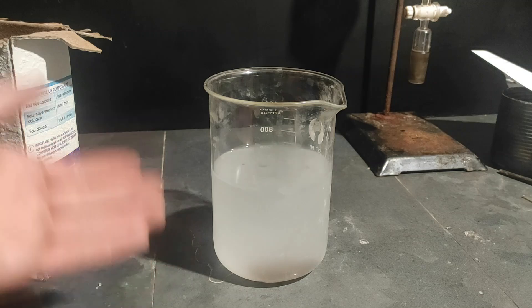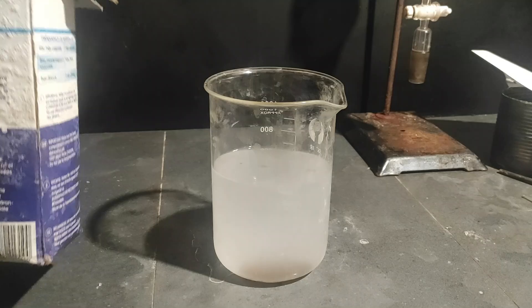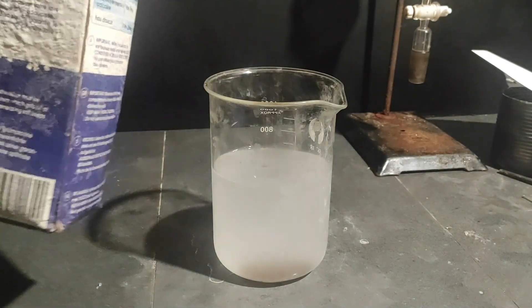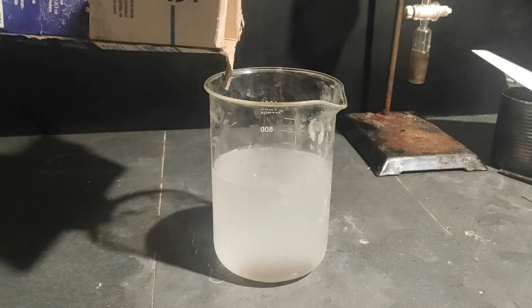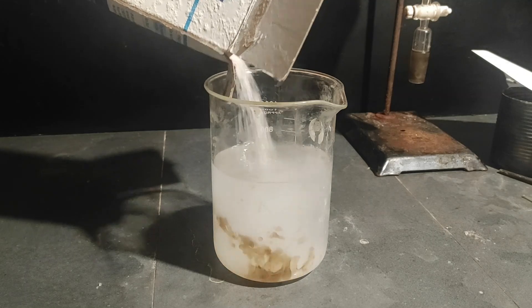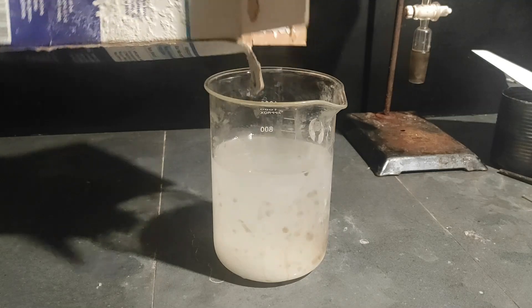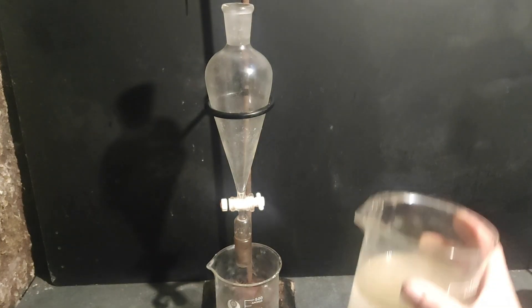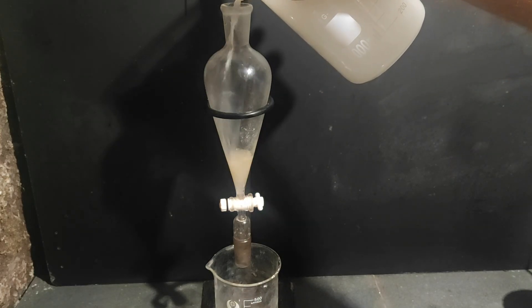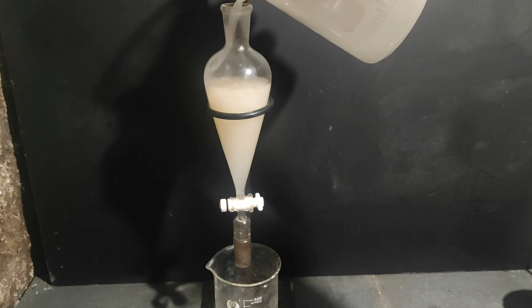Here you can already see at the bottom the dark oil, which is the para-cresol. But to get more out of the water, I'm going to add some salt to saturate the water with it. Basically, the para-cresol is mostly non-polar, but still a little bit due to the phenol group. Because of this, it can dissolve a tiny bit in the water. The salt, on the other hand, is very very polar — even more than water — so those two like to be together more than the para-cresol, which is going to drop out of the water. I stir the solution until a maximum amount of salt was dissolved, and then I pour part of the solution into a separation funnel, which makes it easier to separate two liquid phases. I will also use some toluene as a solvent to try to extract even more para-cresol.